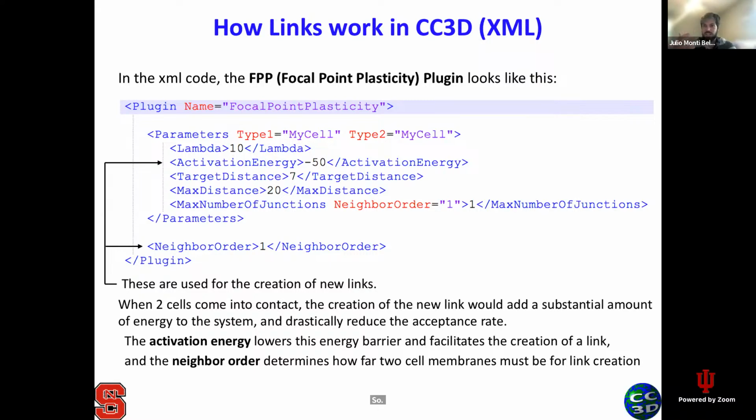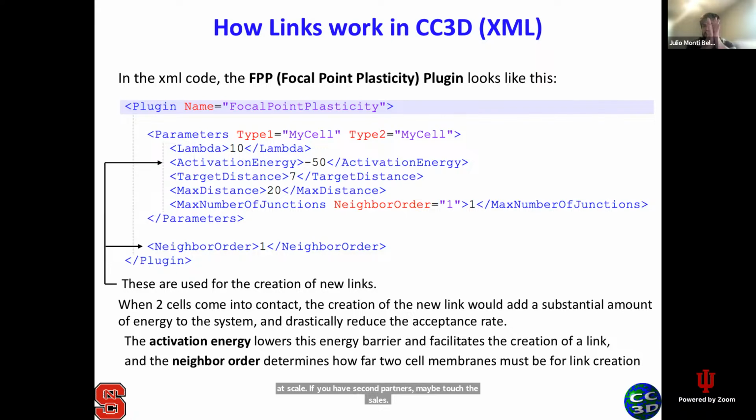When you do this, at the Python level, you create the link by hand. You can also model the cytoskeleton. If you have cell compartments, maybe it's the cytoskeleton inside the cells.